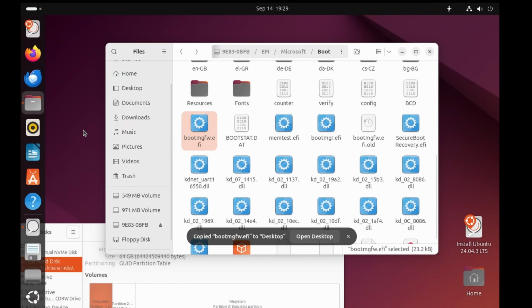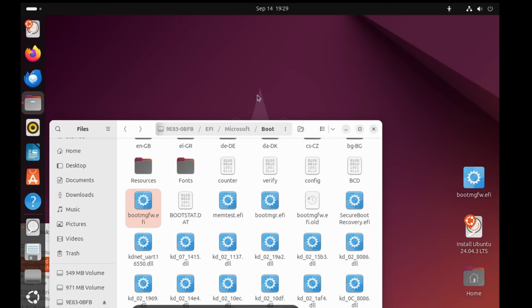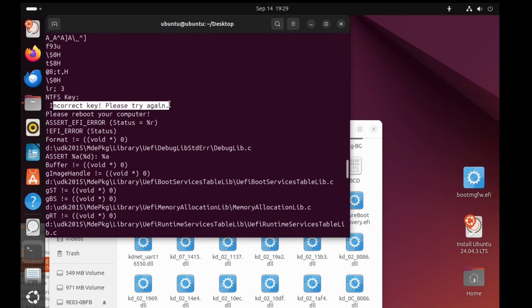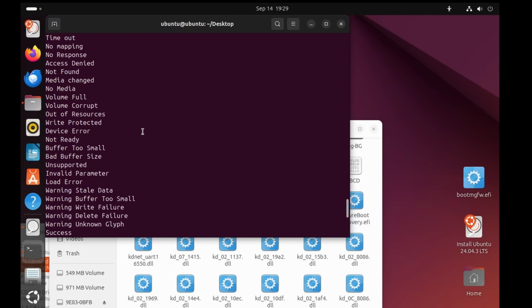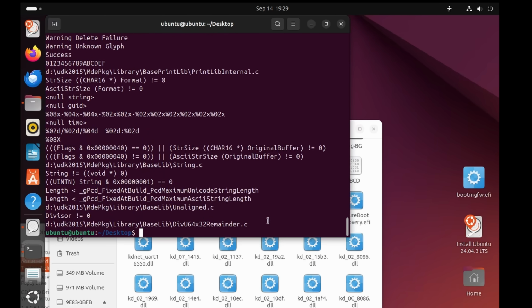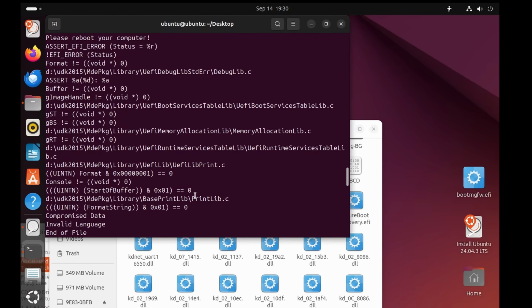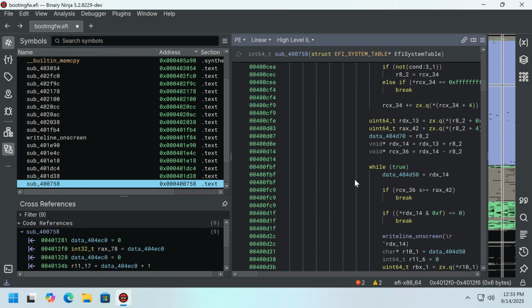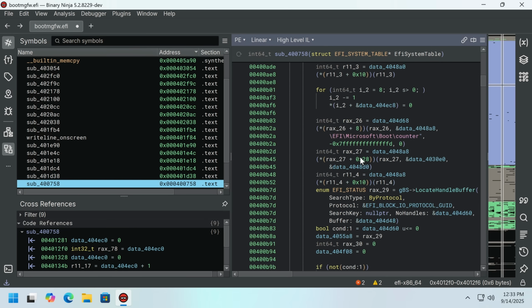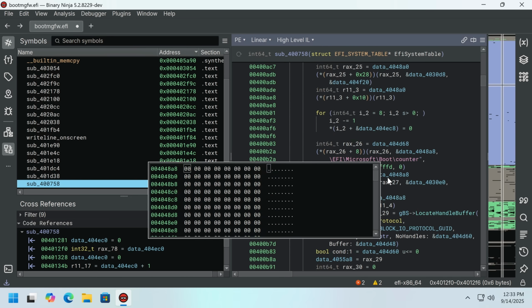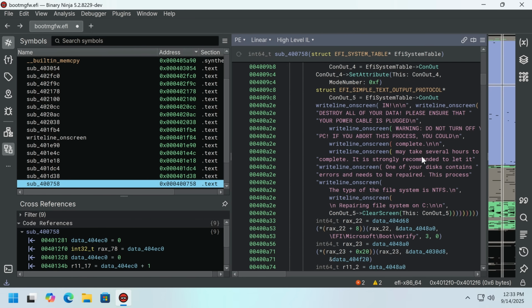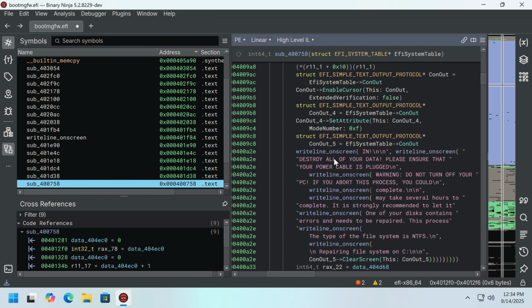I doubt we're going to find a lot plainly, but we could try just running strings on this just to see if there's anything obvious here. "Incorrect key. Please try again. Please reboot your computer." Yeah, so we've actually got the malicious payload here and some compile strings as well. And here we go in all of its unobfuscated glory. It was packed inside the binary, but of course, if you just ran the malware, you've got it. Here looks like the decryption functionality.